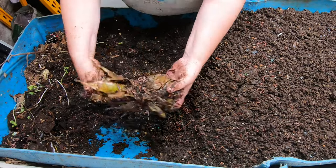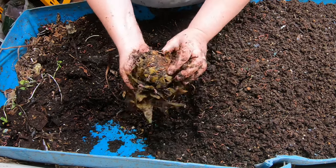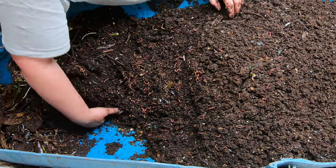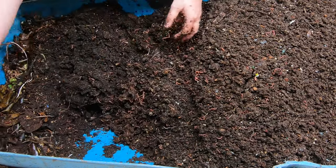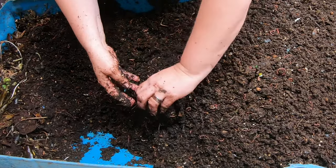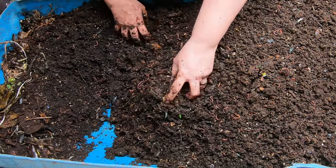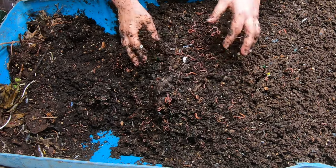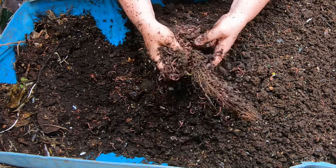The pineapple is still here — this takes about six months to break down. I think they enjoy playing in all the different leaves and little nooks and crannies, so that's fine. It's not like the worms have a day job — this is their day job. Still flipping; it's becoming quite muddy now. These are cocoa husks. I don't wear gloves unless I have an injury on my hand — wearing gloves is totally fine, I just choose not to. I have a nail brush, so I figure that's good enough.